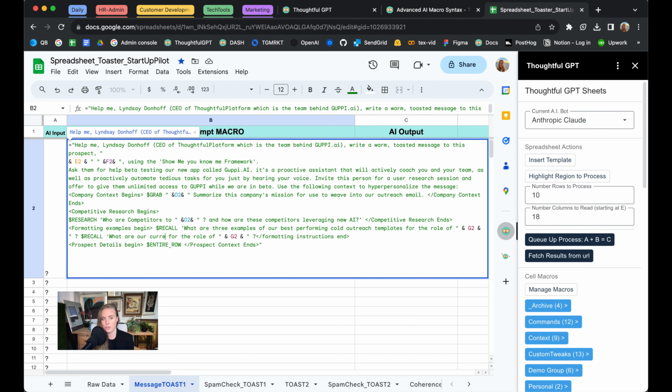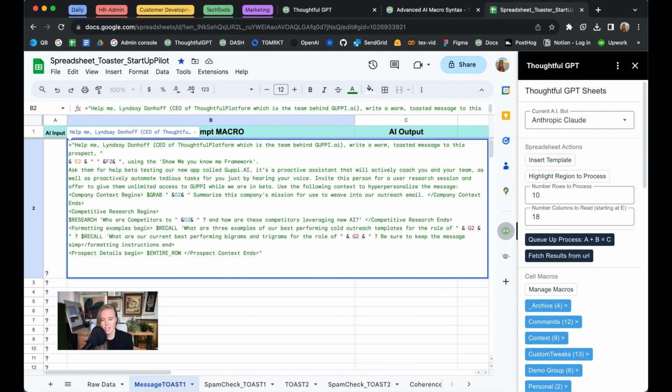I also realized I forgot another command that will recall from our AI memory the best performing bigrams and trigrams, which are essentially combinations of words that convert really well with a certain segment. And so we're going to ask the AI to go take a look in our memory and pull those out as examples to use in crafting the message.